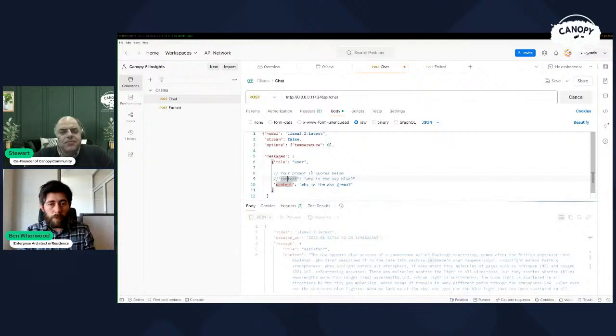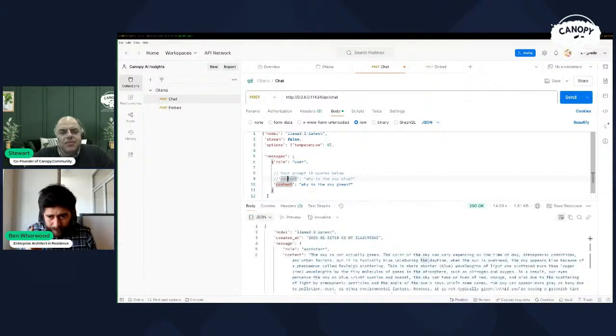We'll be doing a lot more of this in later sessions. So, skimming across the top, you can see here, the sky is not actually green. I'll let you guys play with some of this stuff. Like I said, we'll be revisiting this.